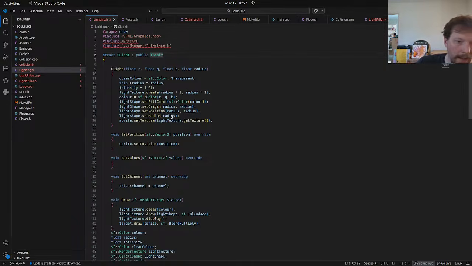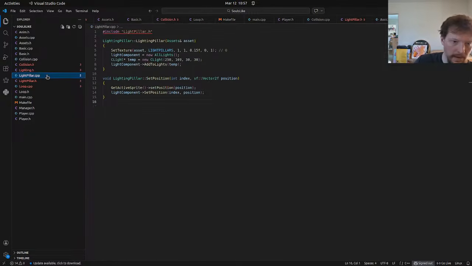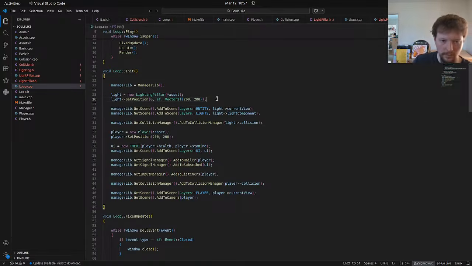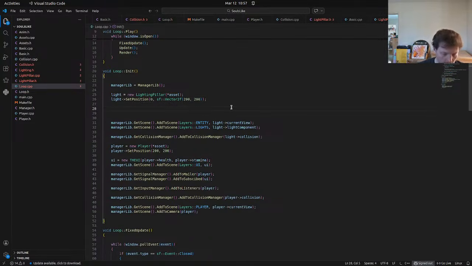And then that signal would be updated based off of our light pillar. So our light pillar and our object within our list of light pillar. Okay, so that's a little convoluted, but you know what? It's fine.